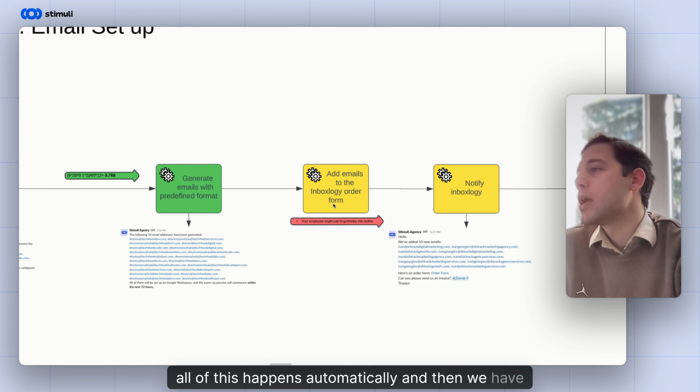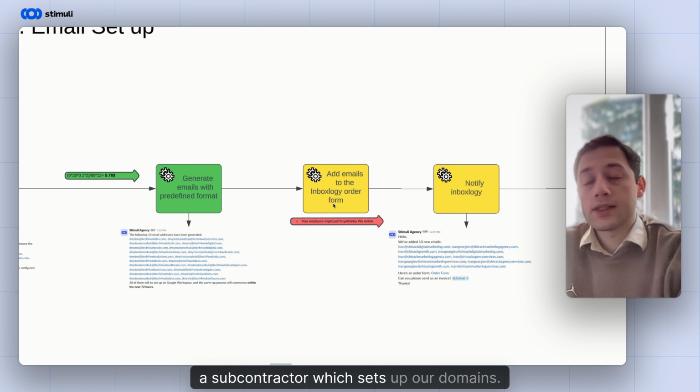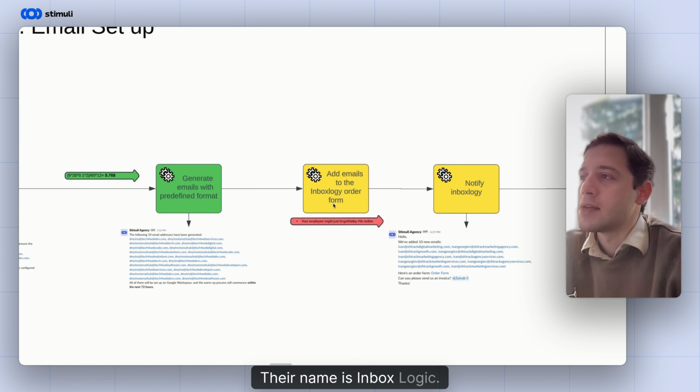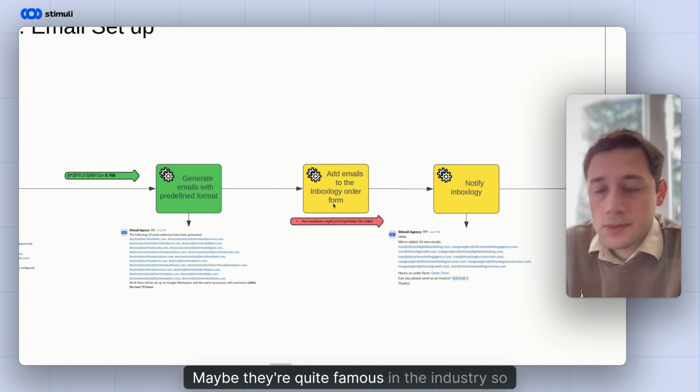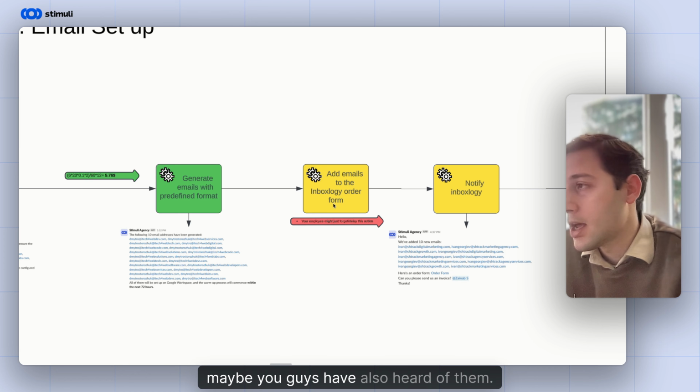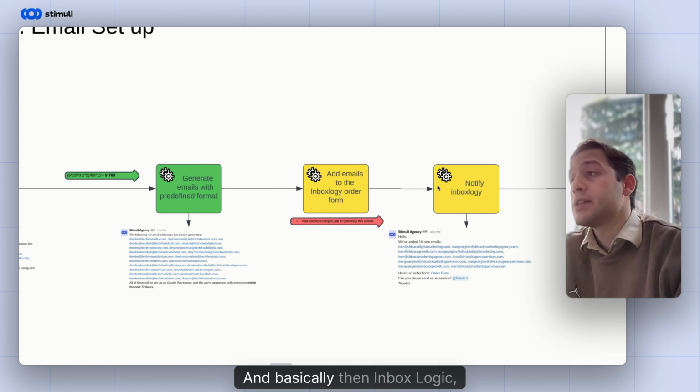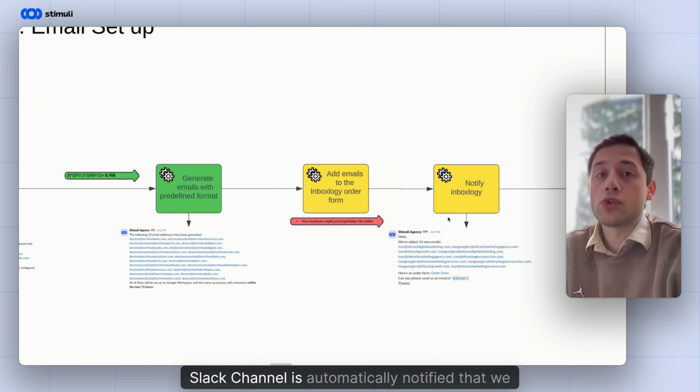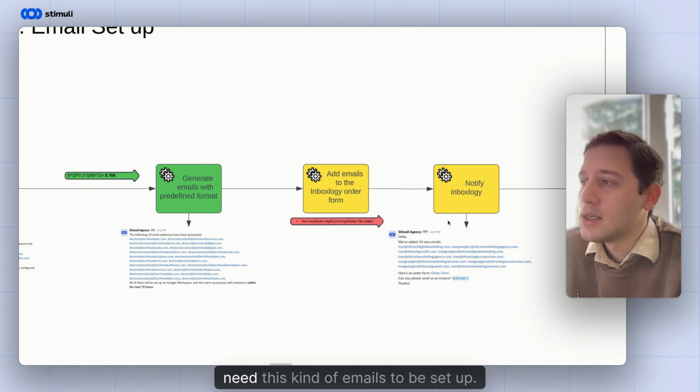Then we have a subcontractor which sets up our domains. Their name is InboxLogi. Maybe they're quite famous in the industry, so maybe you have also heard of them. The InboxLogi Slack channel is automatically notified that we need these emails to be set up.